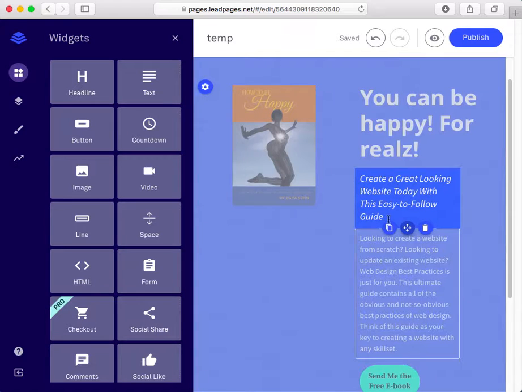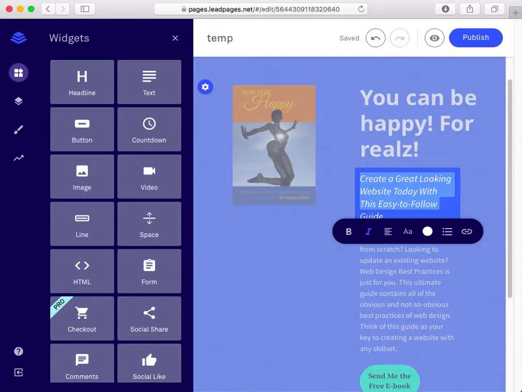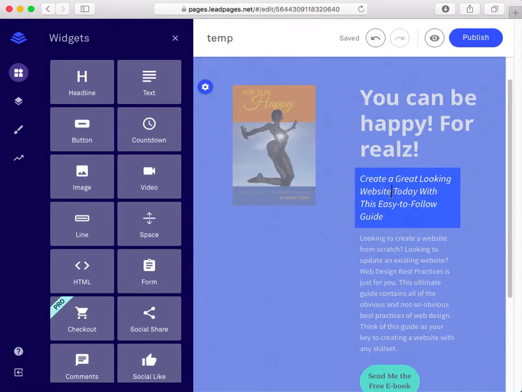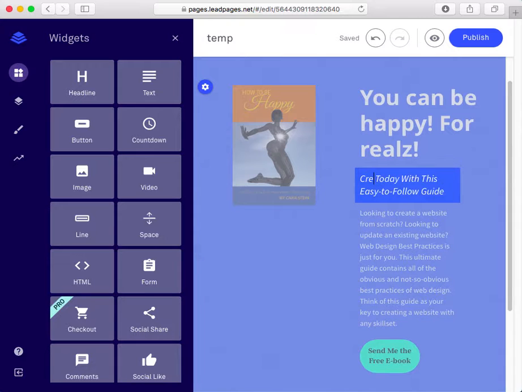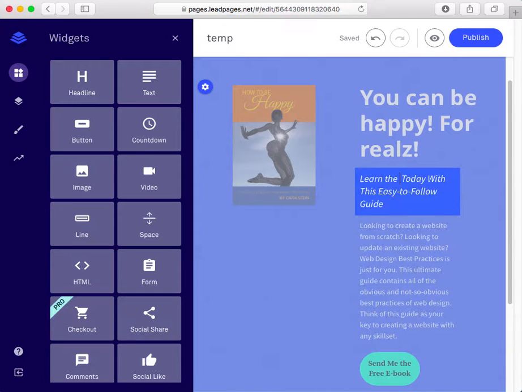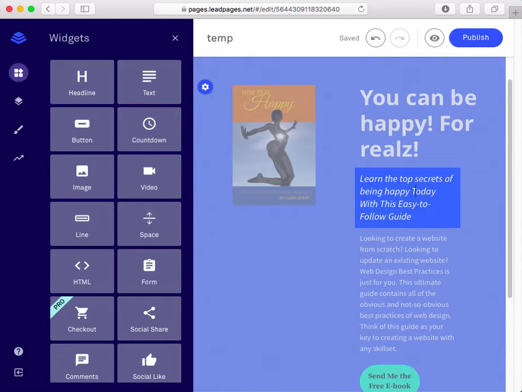And let's just mess with this a little bit, or you can actually delete this too if you want. We'll just say, learn the top secrets of being happy. Why is that capitalized? I don't know.